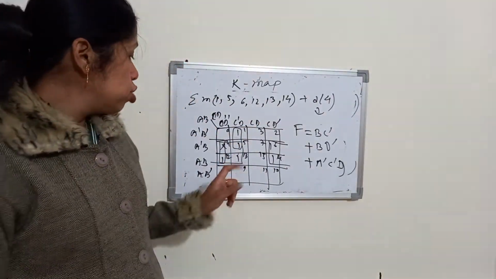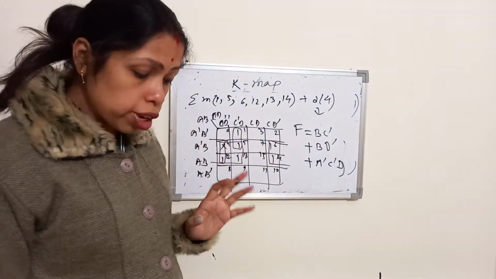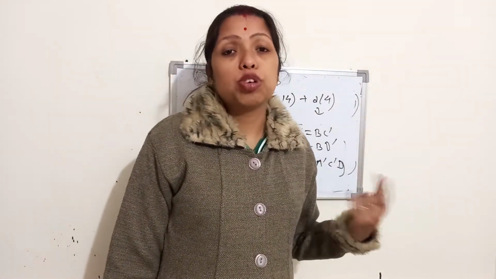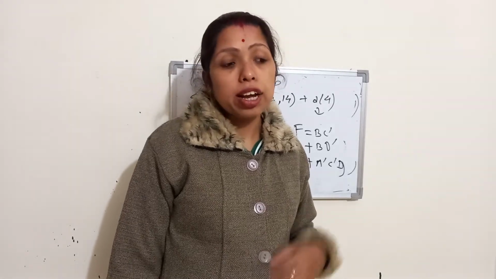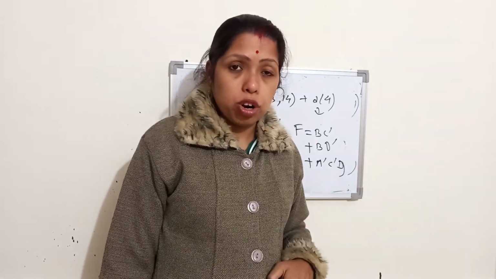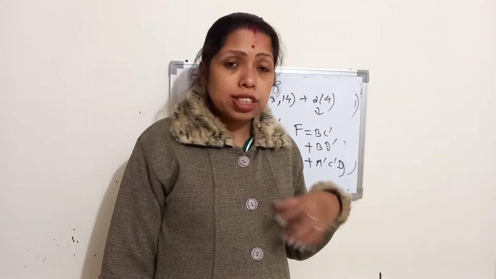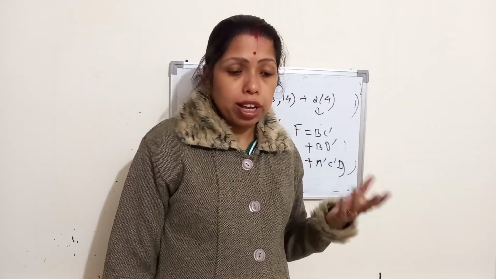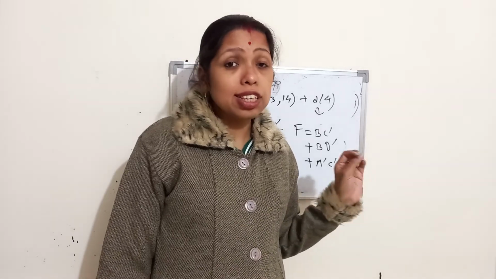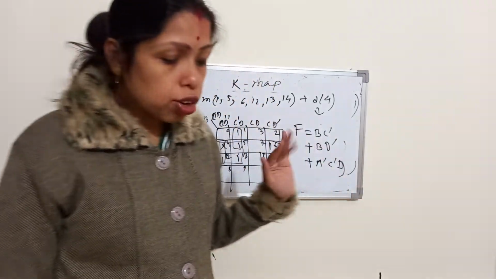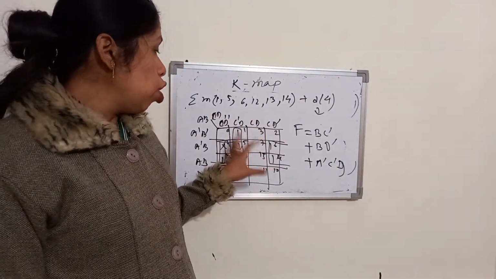That means in the case of don't care, first we have to check whether an octal is possible or not. In this octal, if a don't care is present, then we can take the don't care, right? And again we have to check whether a quad is possible or not. If all the zeros and ones are covered, for MPOS or SOP respectively, then if any more x is left, we will not consider these x for grouping. So these are the conditions for grouping of x.